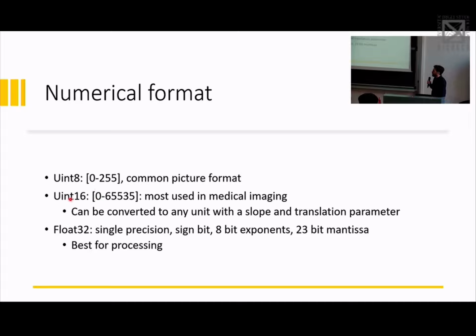But here it's using only 2 bits per pixel. This one is if you work with floats instead, that's the best format for processing, because it does not truncate anything. But of course, it requires twice the space in memory or on disk than this format.